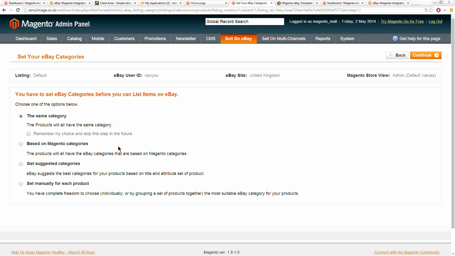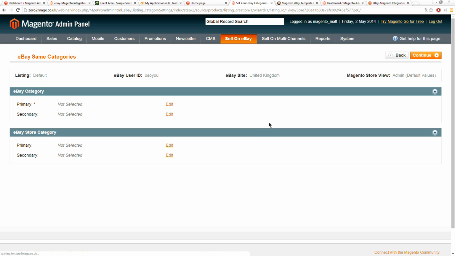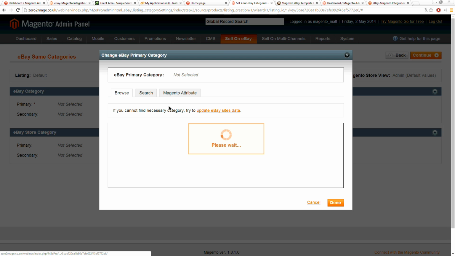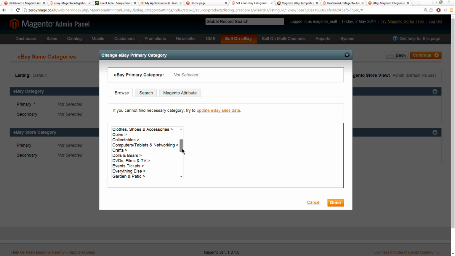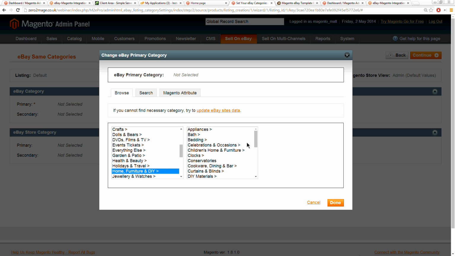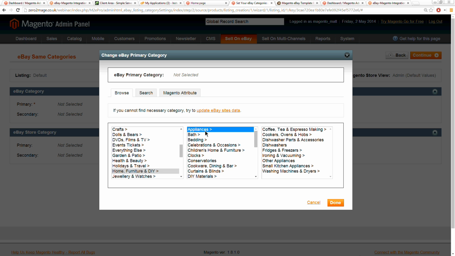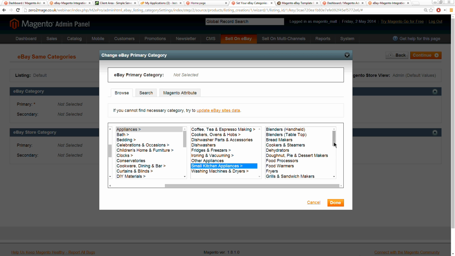Now, this is where we can choose the category for where we want the item to appear on eBay. Now, Dave, don't suppose you've got that category path to hand by any chance, have you, sir? I do. So you're going Home, Furniture and DIY. Well, you're too fast to slow down. Right, Home, Furniture and DIY. Yep. Then it's Appliances. Appliances at the top. And these are the eBay categories, which are on the eBay site. And sorry, which section do we need to go to? Small Kitchen Appliances. Yeah. Toaster.